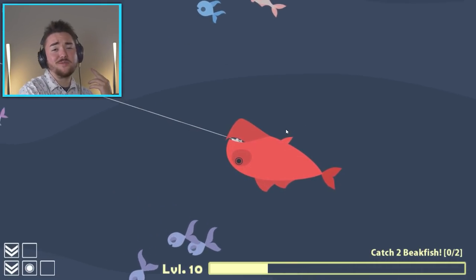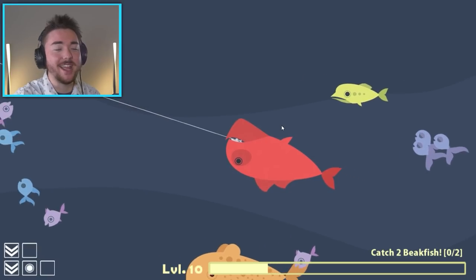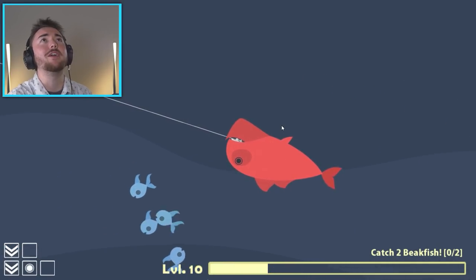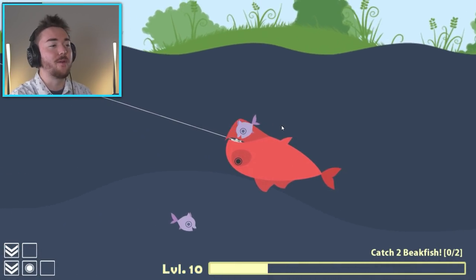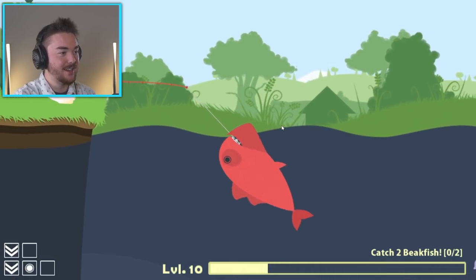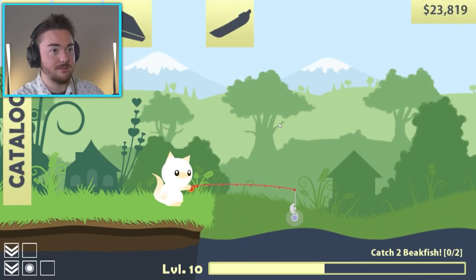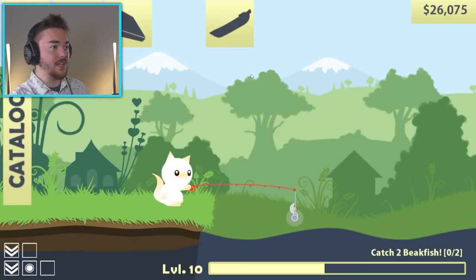Yeah, now I'm just fishing things like it's nothing. You know, I got good. This fish is just being taken for a ride. He's like, where am I going? What is going on right now? Oh man, so I think this is a beak fish. It looks like it, right? All right, let's see. Oh, that's a tarjan. Okay. I'll sell that. But I think I'm gonna leave it here.